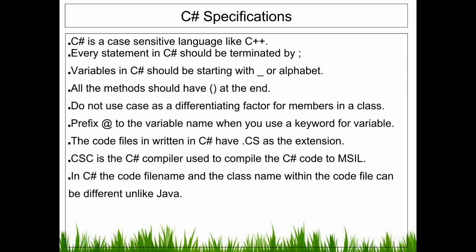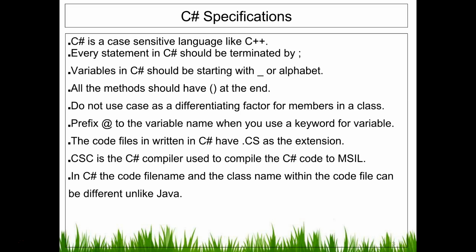Do not use case as a differentiating factor for members in a class. I will explain that later. It's mainly to avoid some interoperability problems with Visual Basic. And then you should not use keywords like for and others which are used by the compiler to signify something as a variable name. But in case you happen to use it for some convention, then prefix that with @.